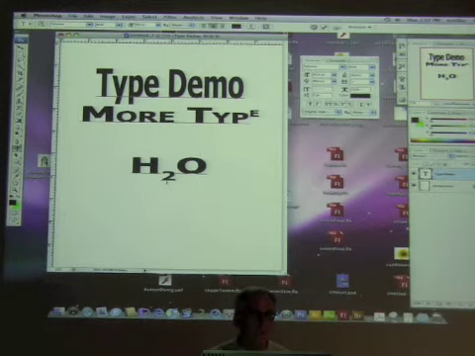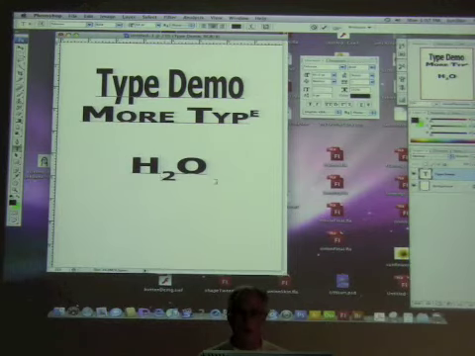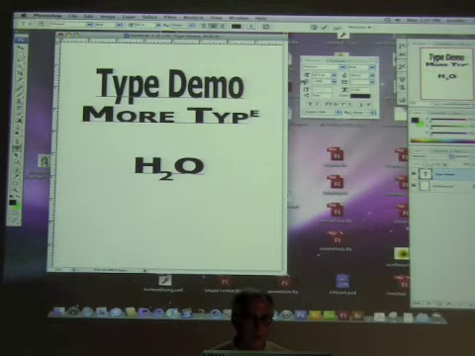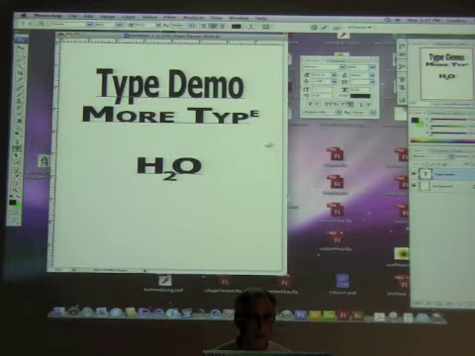Okay, so all I have to do is select that one, and I click this right here, and it drops down. And again, if I feel that the 2 is a little bit too far away from the H, then I can go ahead and click in between and adjust by using the kerning. And then also if I feel the O is a little bit too far away from the 2, select the cursor, put it between those 2 letter forms, and again, adjust the kerning, tighten it up a little bit, and that looks much better. Okay, all editable. You can also add underlines and strike throughs from here.